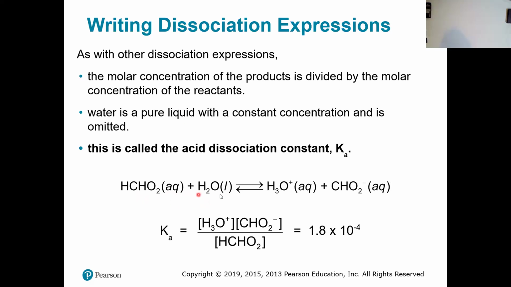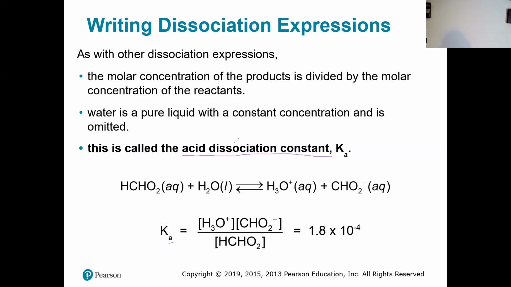So we can take the reaction that we just looked at and write it out with a double arrow, so we know that it's an equilibrium reaction. When we write out our equilibrium reaction as an equilibrium constant expression, a K expression, we're going to call this expression the Ka, which stands for acid. So it's an equilibrium constant for our acids. This is also called an acid dissociation constant because our acid is separating, or dissociating.